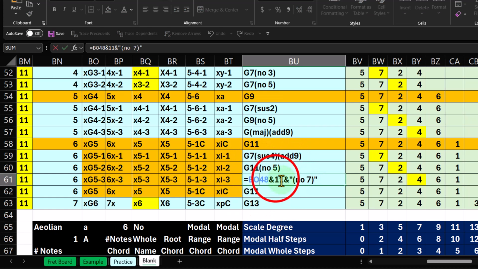Let's just do the whole thing. It should be a G major 11, no, and then brackets, no 7. And then let's put quotes around that.